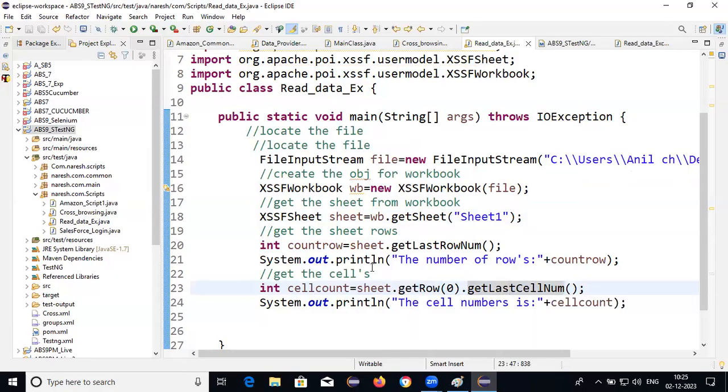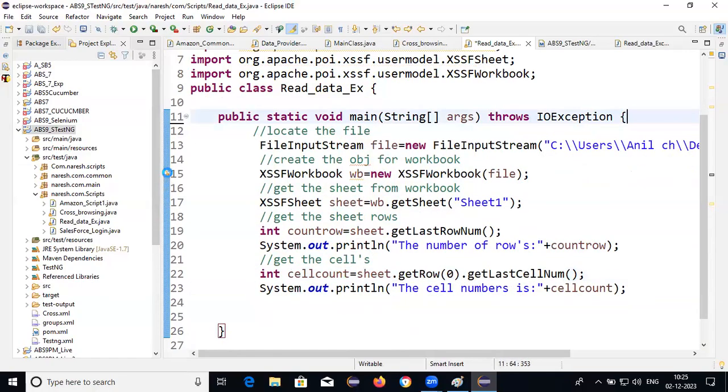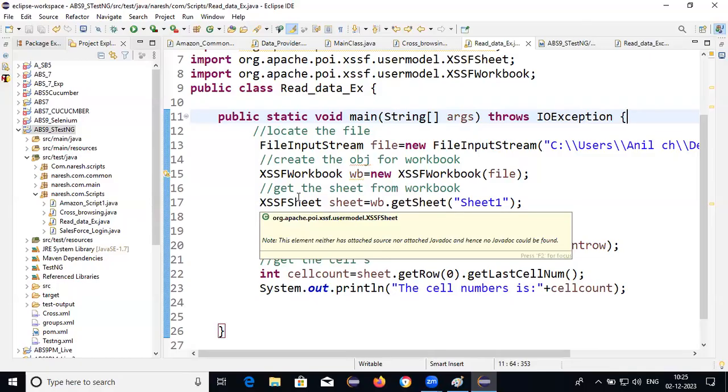Is it clear? Yes, starting from 0. Now, see, you guys observe. This time, we are able to print the rows and columns. Clear? But I want to print every piece of data I provided inside of the sheet, the complete data. If we want to print the complete data, how are you able to print it? My question is clear? Clear or not?